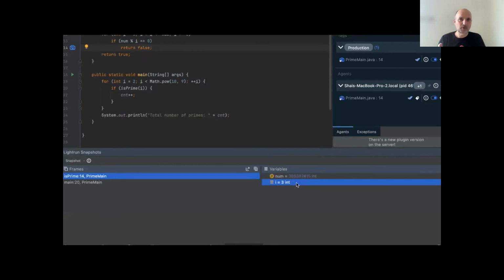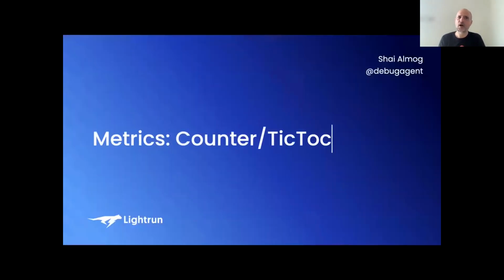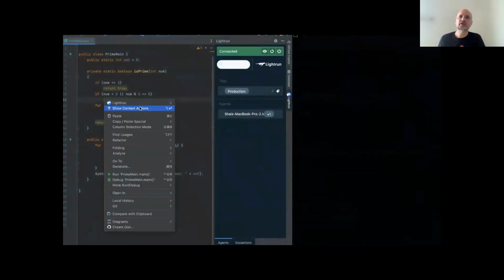We can't step over, but our app will never get stuck. You know how you sometimes ask yourself, is someone actually using this line of code? Yes, you can see the API endpoint is invoked, but it's hard to tell if the actual internal implementation code is reached. Countermetric is just that.